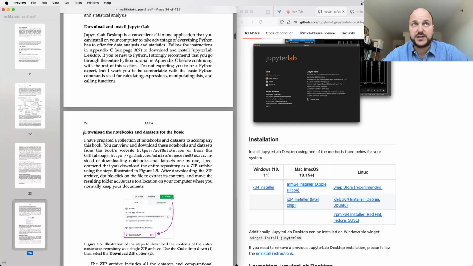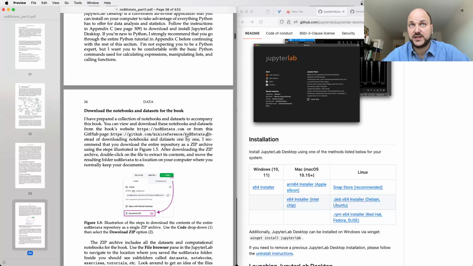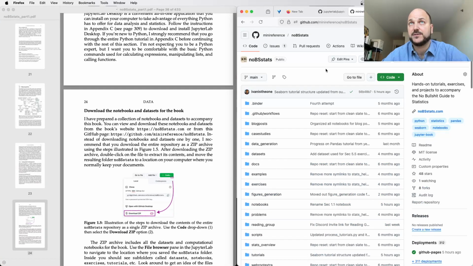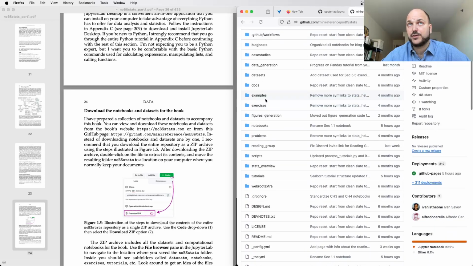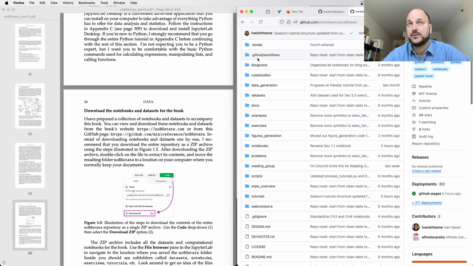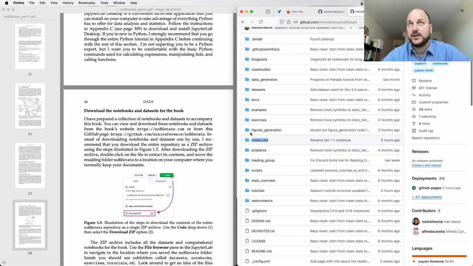Then the second aspect is to download the repository, the No Bullshit Stats repository. If you look at that here, this contains the code notebooks and the datasets to use for the book.